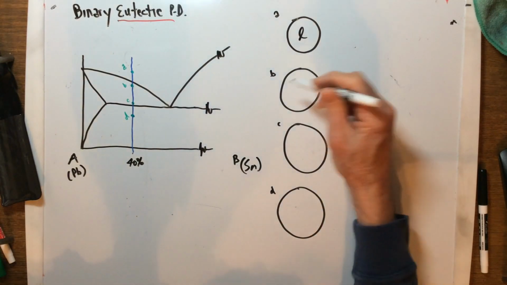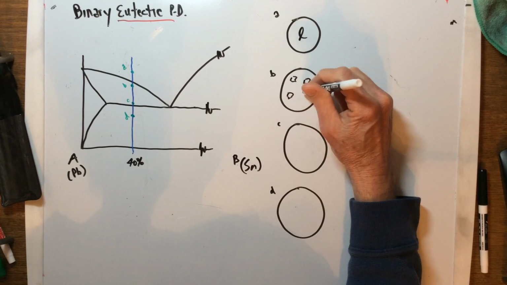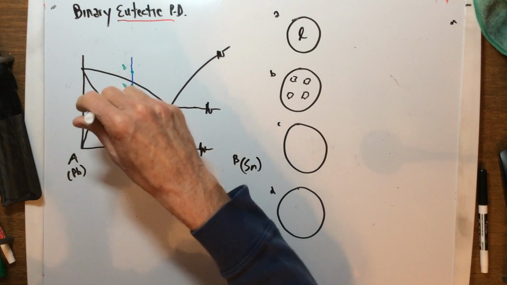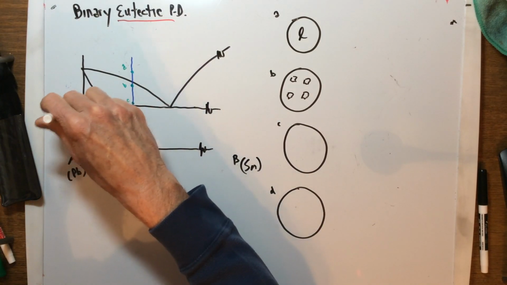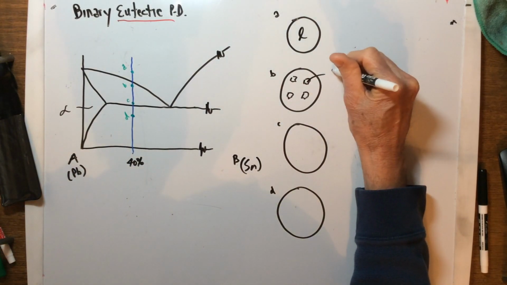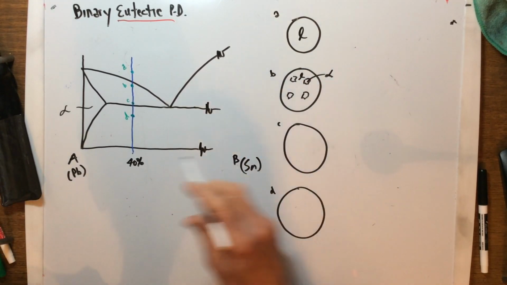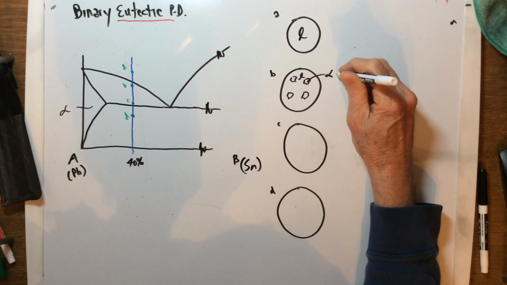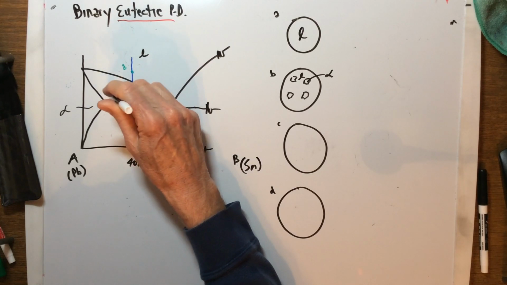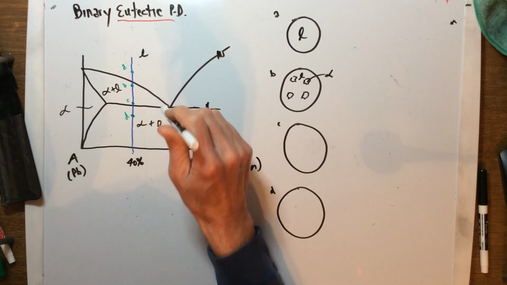And this next one at B, there again, there's going to be the beginning forms of the grains, and this is of course going to be alpha over here, alpha grain. So we're going to have the beginning formation of some of these alpha grains, and then the rest of this is going to be all liquid. All right. Now, this is going to get a new name because, again, this is all liquid. This is alpha plus liquid, and this is alpha plus beta here.